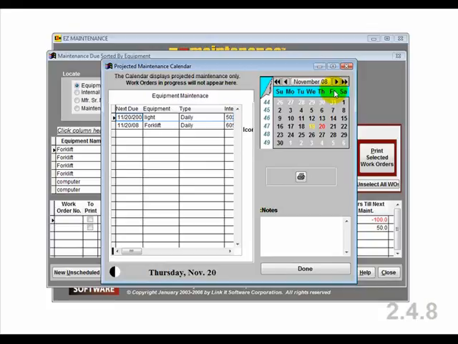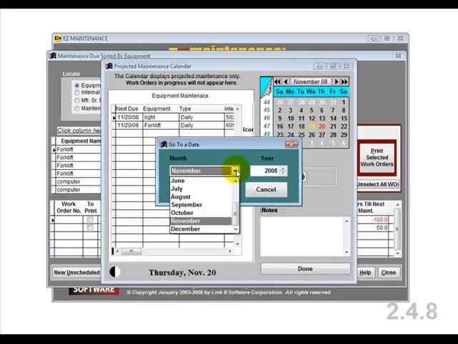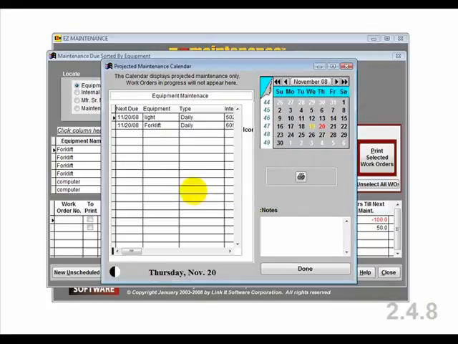You can also go to any month of any year you wish by double-clicking on any of the days in the calendar, which will pop up this window. Click on the arrow on the right side of the drop-down box called Month, which will expand the list of months, and then click on the month you want to select. Then, in the box called Year, either click in the box and type the year which you want to select, or click on the up or down arrows on the right side of the box to advance the year forward or backward, respectively. Click OK when you've selected your desired month and year, or click Cancel to abort.